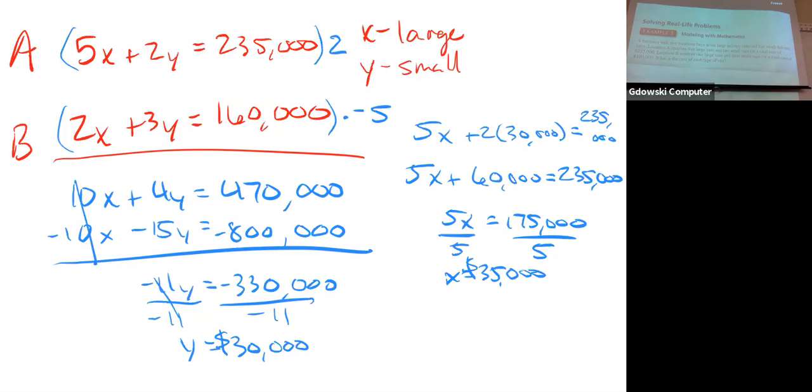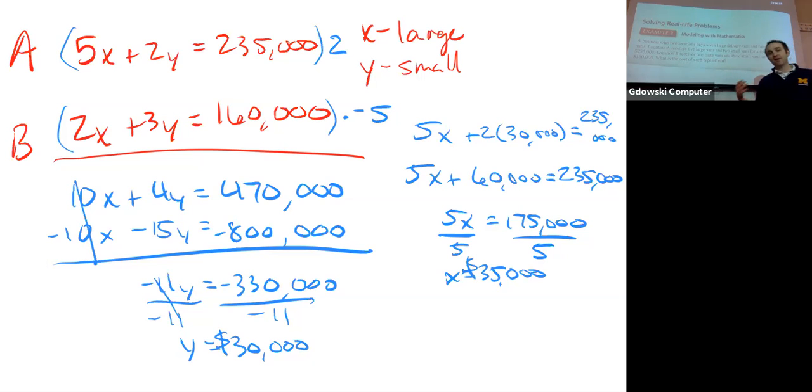So we're going to end up with 35,000 and 30,000. Now, in a word problem, we're not going to write it as an ordered pair. The reason being is because, like I said, it doesn't say specifically that X is the large and Y is the small. We decided that. So when we get an answer, we're going to have to actually write out large van is 35,000. Small van is 30,000. I need to know which is which.